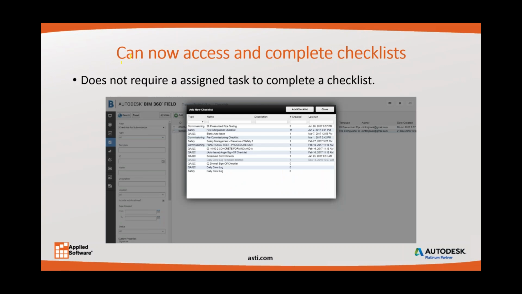So continuing on with the subcontractor empowerment, they now can access and complete their own checklist. So here you can see kind of the web version. You know, it's very similar to what we see from a contractor's perspective. So if you're not used to going into the subcontractor's role, usually they're limited only to a few of these, but now they have access to everything if we enable the subcontractor role and permission them in that way. But they have the ability to add their own checklist, fill those out without assigning a task to them first. So this is a big benefit.